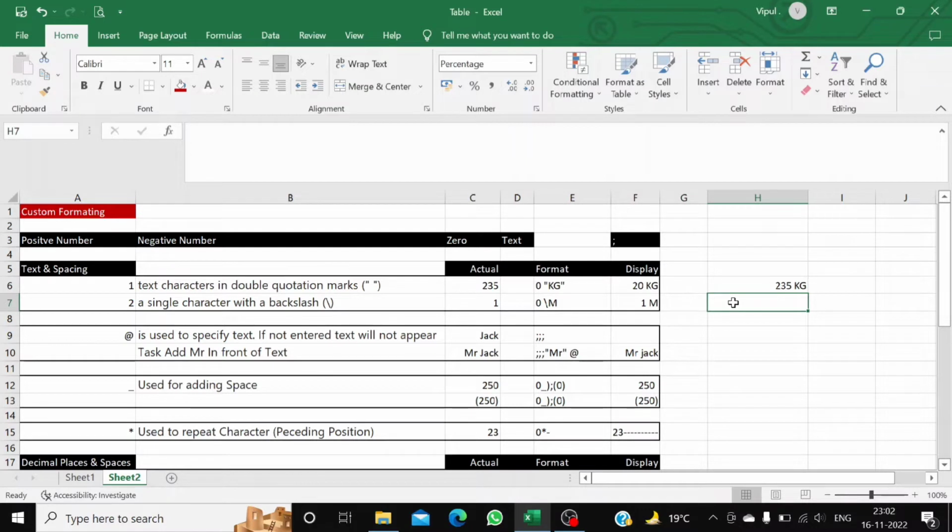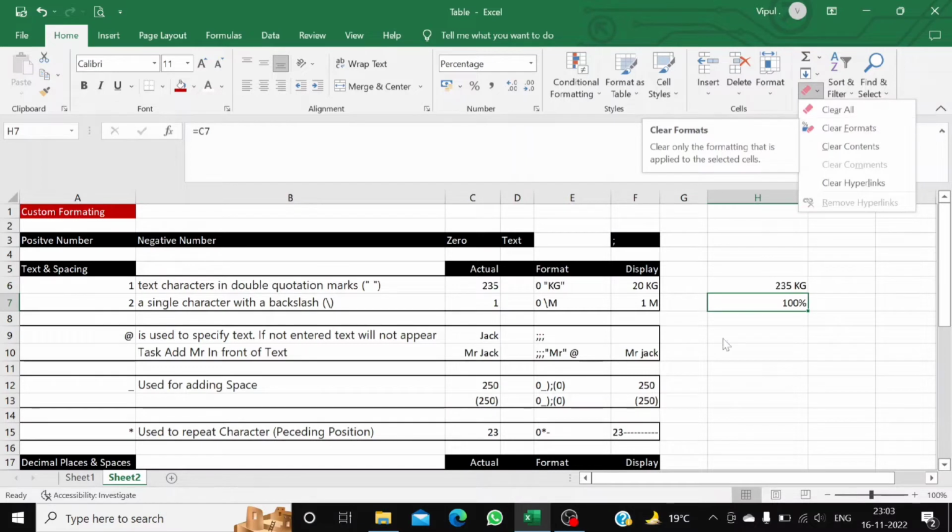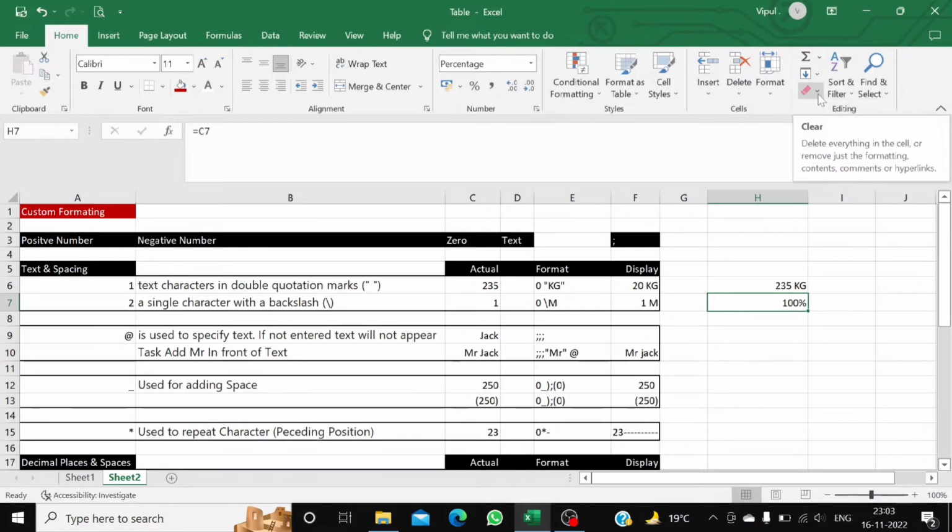Next thing is that we can use backslash if we only want to show one particular character. For example, one million. If we want to see 1 million, let's first link this and then I will show you. Okay, it's in percentage format, so I will first erase this format. Here is this important tool, the eraser. You just click it and here is clear format, so you can clear out any format. Now it's cleared. Now let's start doing formatting for this.